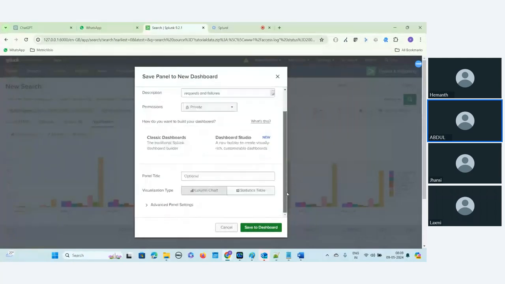So anything else I'm missing? Classic dashboard.